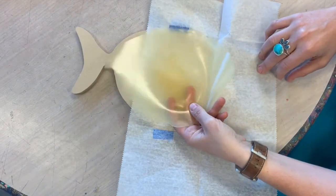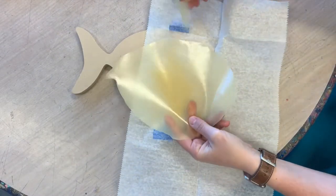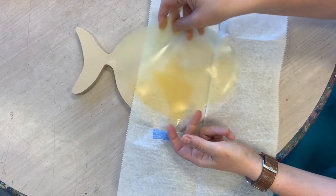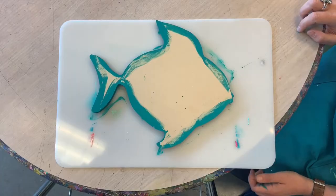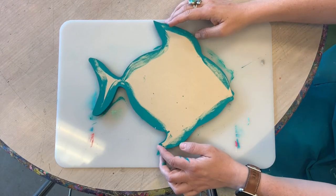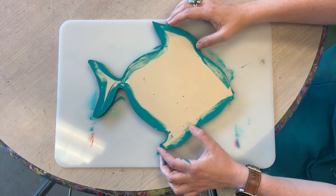This is going to go on top of your fish after you paint it, and you just kind of line up the fins as they're supposed to be, place it on, and that becomes your glue when you put it in the oven. So welcome to You Can Do's tutorial on how to make a painted No Grout Mosaic.